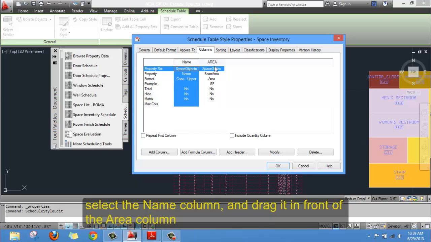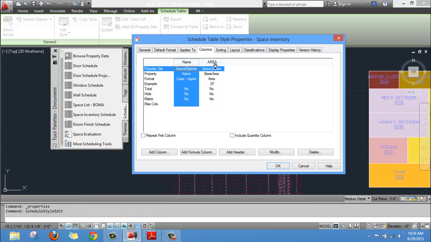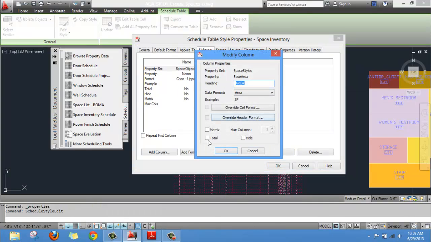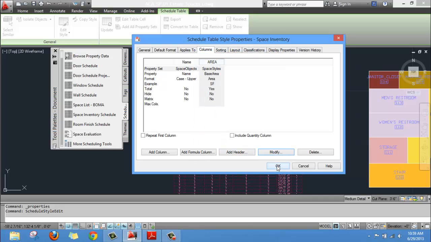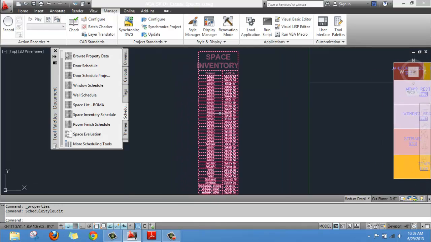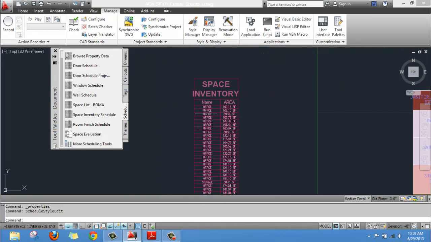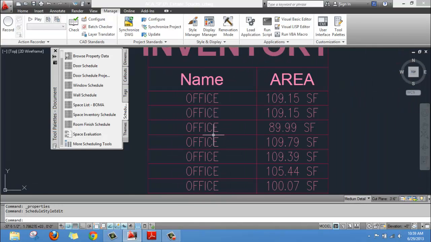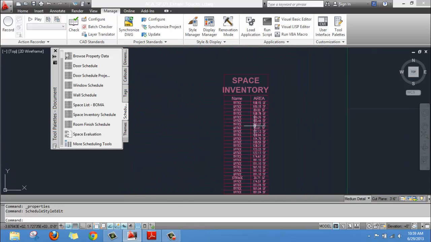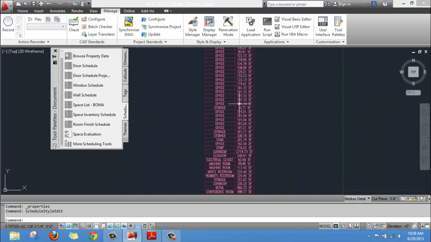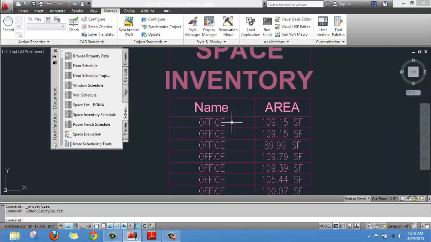Now we need to modify the area column, so we click there, modify, select total and OK, and again OK. Now you can see that we only have the name of this space and the area of this space, right? We have one office with 109 square feet.